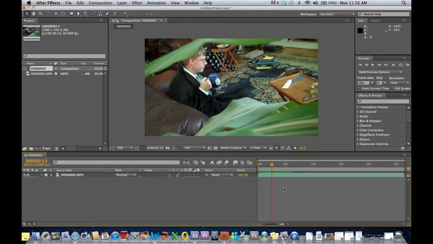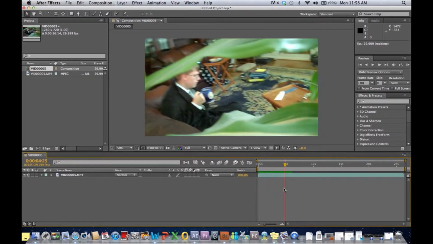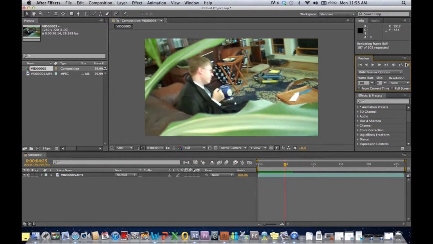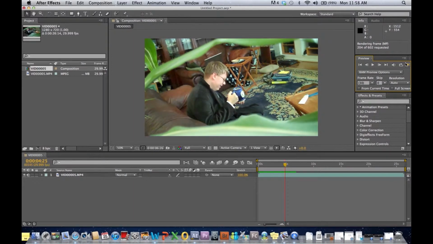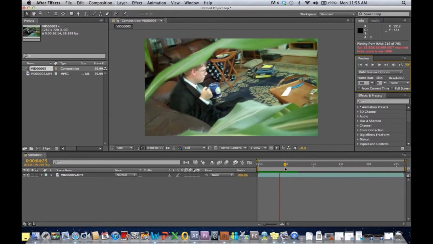Also notice when you play the footage, it only plays video. It does not play audio. To play audio and video, you have to click this button right here. The only problem is that it takes a long time to render out. Okay, I'm just going to stop here, so it's just going to take forever. As you can see, it's Sergey Bukia. It looks as though he's taking on the form of an emo.